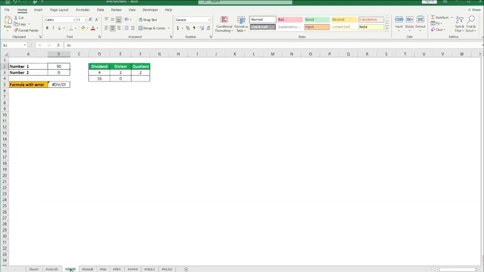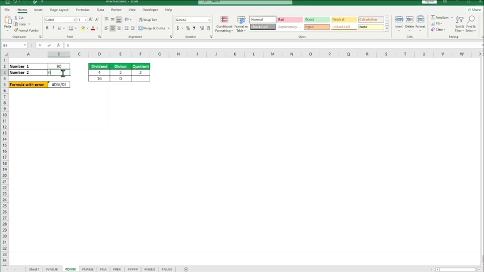The next one is the division error. It occurs when you try to divide a number by 0 or a cell that contains 0. So here I already used the number 10, and the number 2 is called a 0. Sorry, it's called a 0. The formula with the error, when we click on that, says B2 divided by B3, and B3 has a 0. For this reason, it's an error.